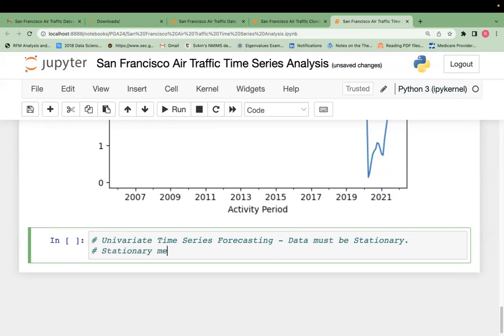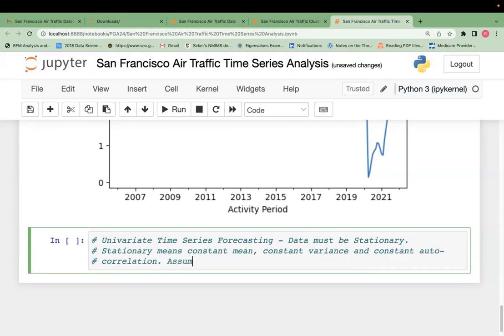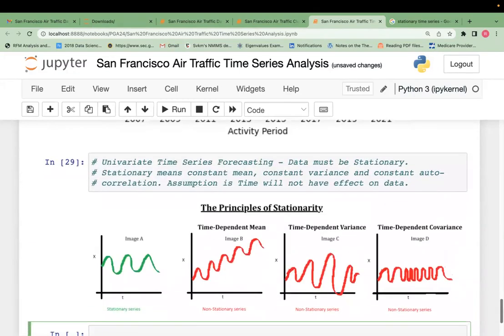Stationary means constant mean and constant autocorrelation. The assumption is that time will not affect the data. If the data is not stationary, you can see the graphs will be in red color. If the data is stationary, you can see it will be in green color.